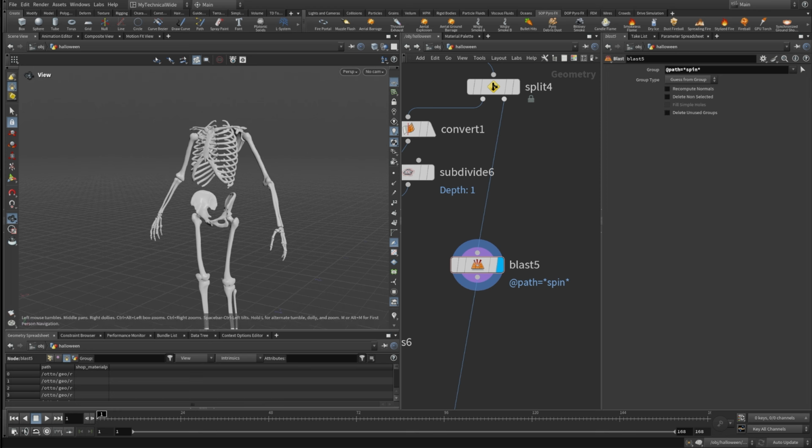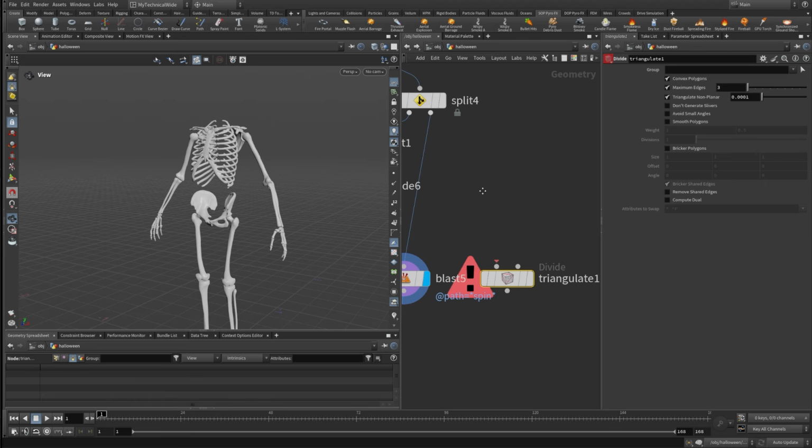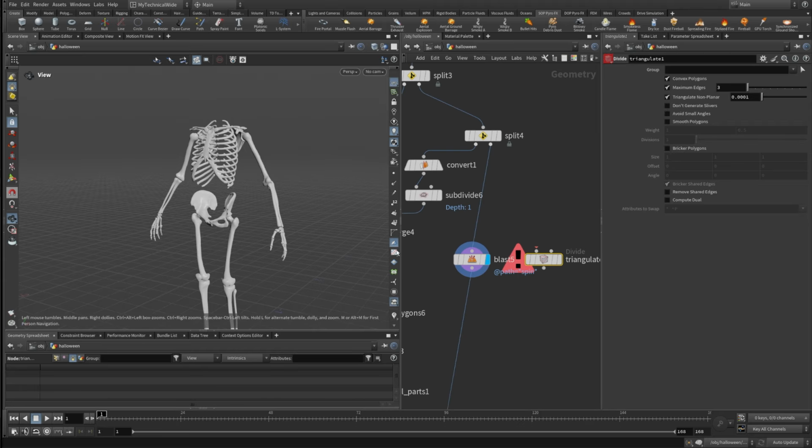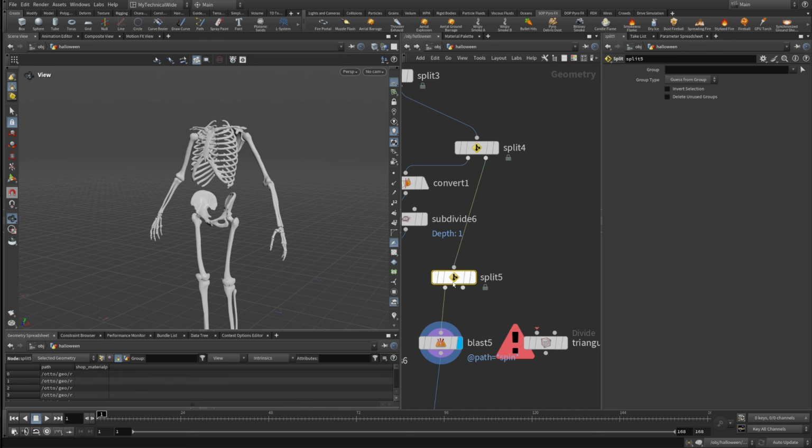And then what I did to the other stuff, let's put a transform node to, oh, actually, you know what? I think I separated the pelvis and the rib cage first. So yeah, let's do split, another split. Again, this is completely custom. You don't really have to do this. You can only keep what you need. So in the group, I split the rib cage and the pelvis from the spine.